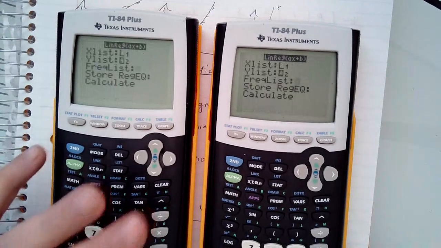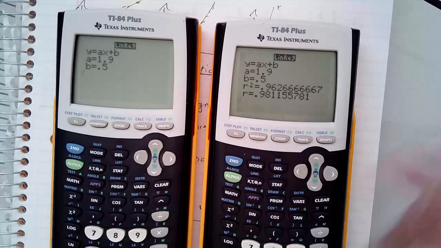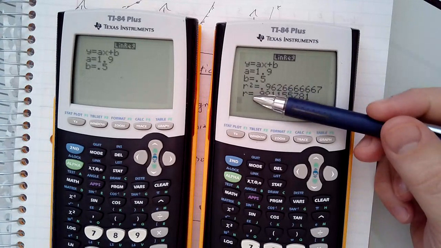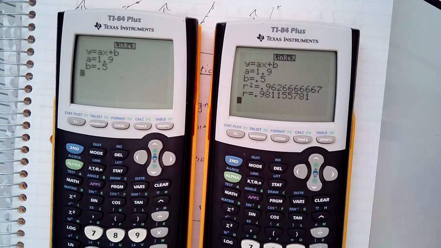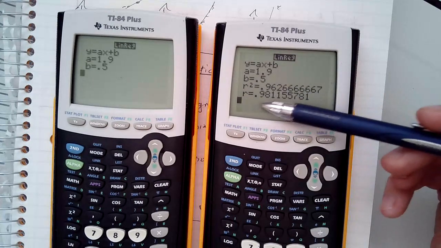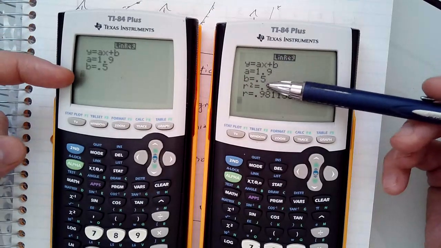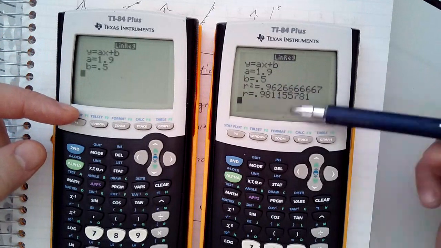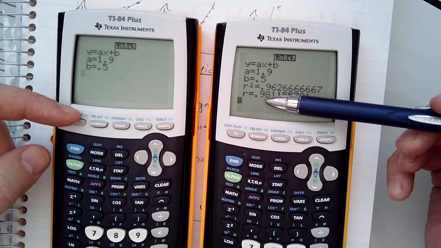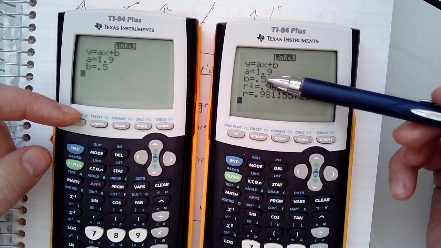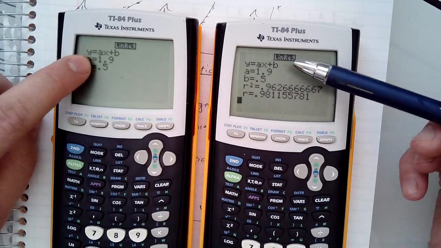So here's the big difference. Do you see the difference? We have 2 new features, r squared and r. Well, when we have linear data, r squared is trash. We don't count it. R is what we're looking for. Do you see how it says 0.98? Okay, we got the same answer for a, 1.9. We got the same answer for b, 0.5. But that r value, that's what we're looking for today. That's the meat and potatoes of today's lesson. That number tells us how sure the calculator is that this is the right equation for the data that we input. Okay?